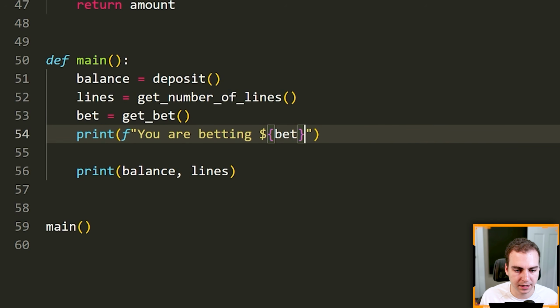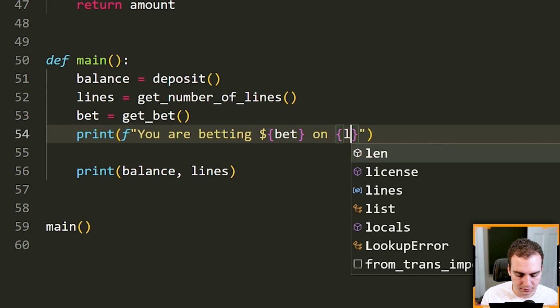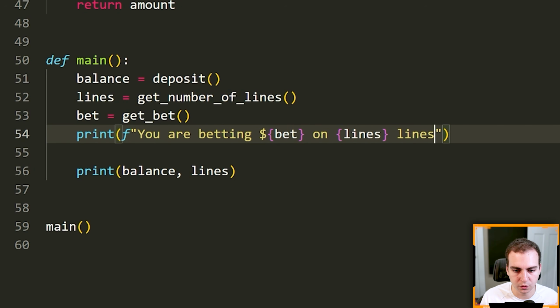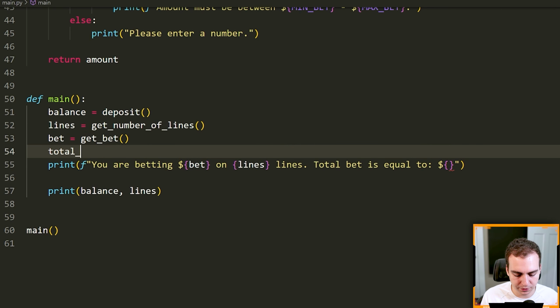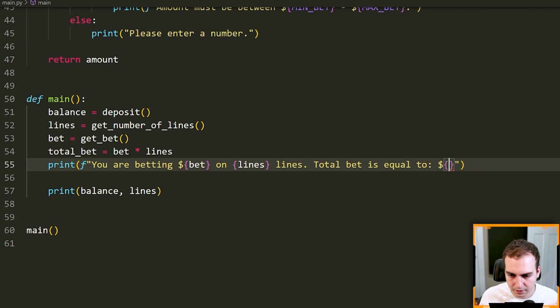So we're going to say you are betting whatever the bet amount is on lines like this. And then we'll write lines. And we'll say total bet is equal to, and then we'll put a dollar sign, and inside of here a variable. I'm going to say total bet is equal to bet multiplied by the lines, okay? And we'll say this is the total bet.